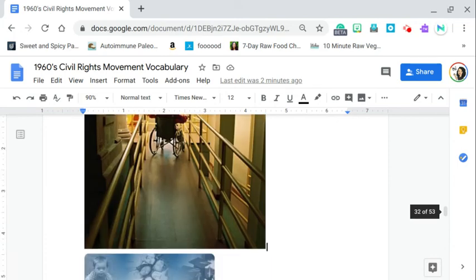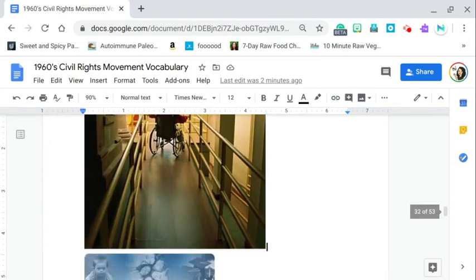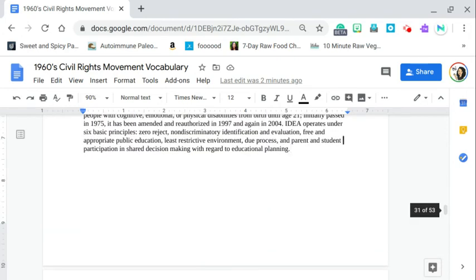Also, you have the Individuals with Disabilities Act. People with disabilities also said, hey, I should have the right to have services for me. Okay. So you have basic services like before, if you were in a wheelchair, it's like, oh, you couldn't go to school. You were basically told, well, you just stay home. But people with disabilities said, no, why? So you have laws where buildings have to have ramps, and that doesn't just benefit people with disabilities, that benefits everybody.